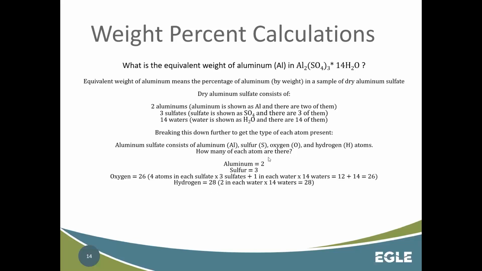But we also have some additional oxygens over here. We have 14 waters. So 14 times 1 is 14. Plus we had our 12. So that's going to get us 26 total for oxygen. And then hydrogen, we've got 14 waters, and there's 2 hydrogen in each water. So we're looking at 28 hydrogens. So that's the first step you want to do, is just take your time and figure out how many of each element you have. And like I said, it can be a little tricky at first until you get your head around how to expand these multiplications with the parentheses.